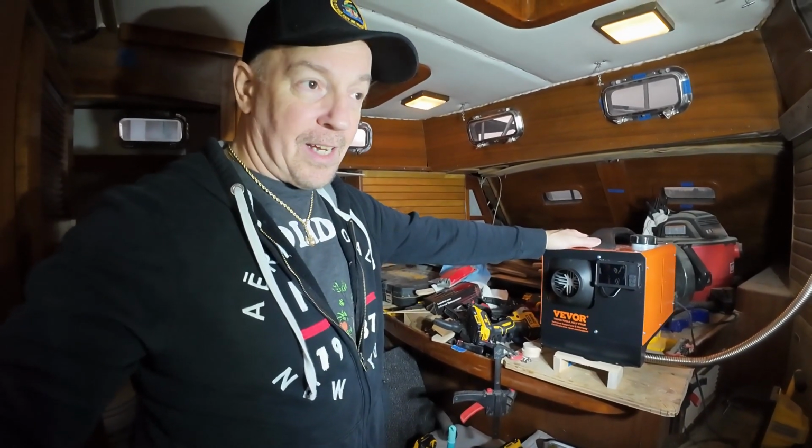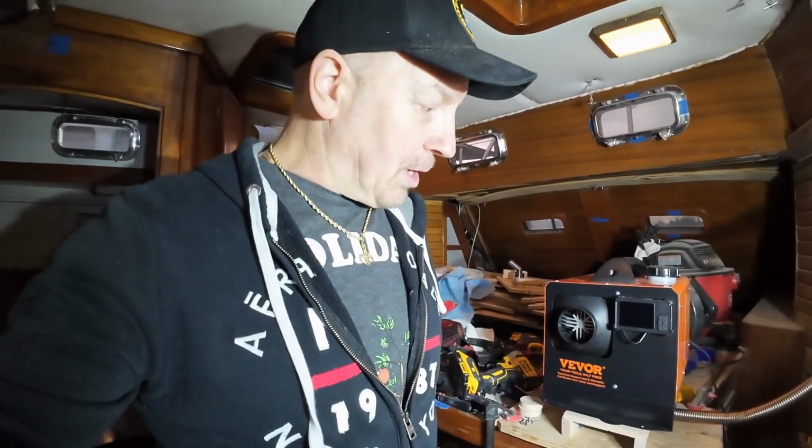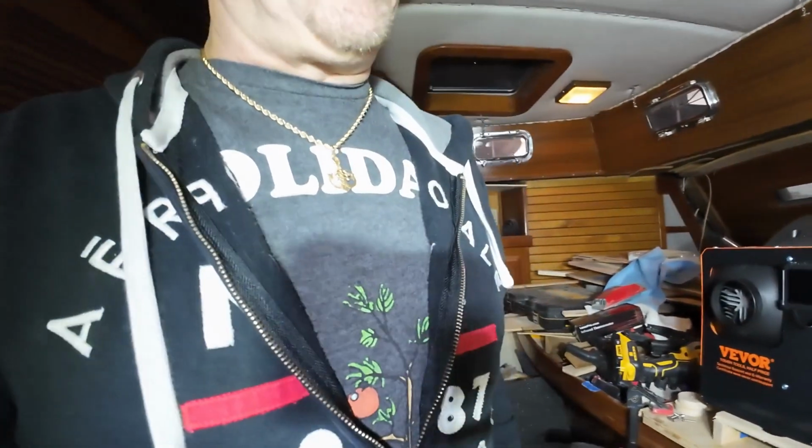And ultimately, our end game is to run a hydronic diesel heater in the boat that will heat our hot water as well. But again, we're really happy with it and glad we made the purchase.